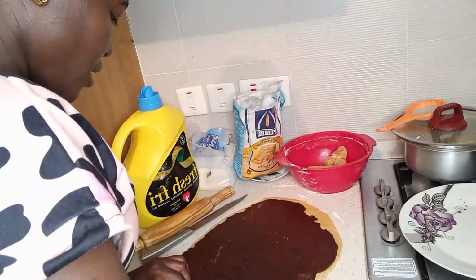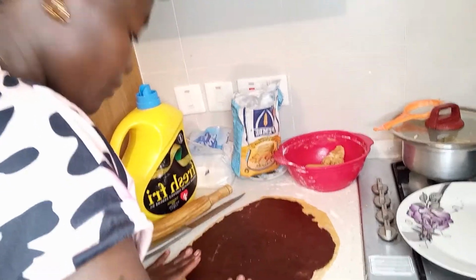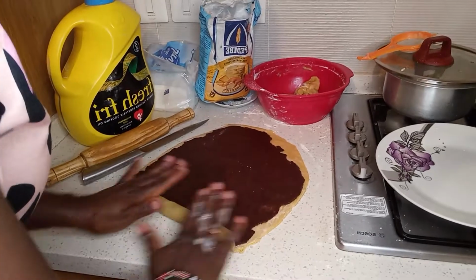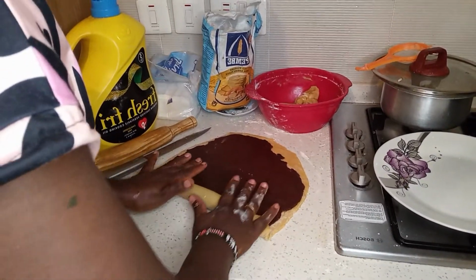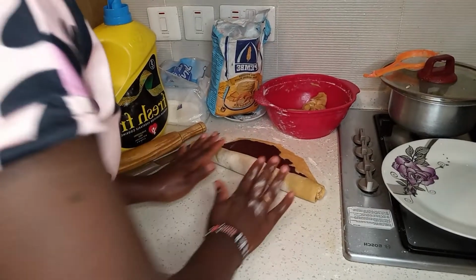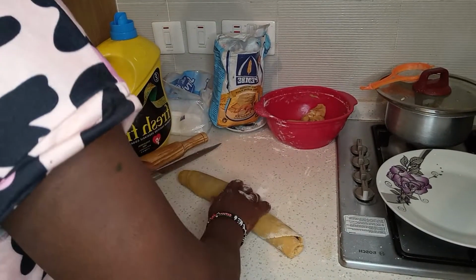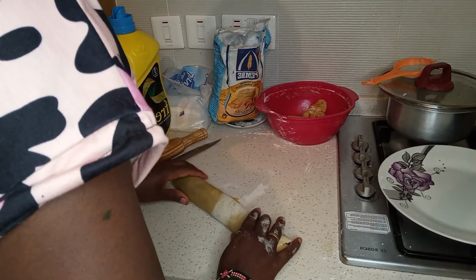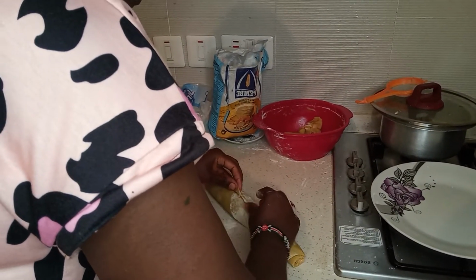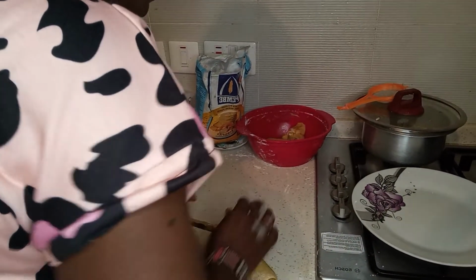Alright. So then from there, I'm just doing a fold. Hope you can see what I'm doing. I'm just doing a fold. Just folding like that. I'll put here some water so that it can stick nicely.